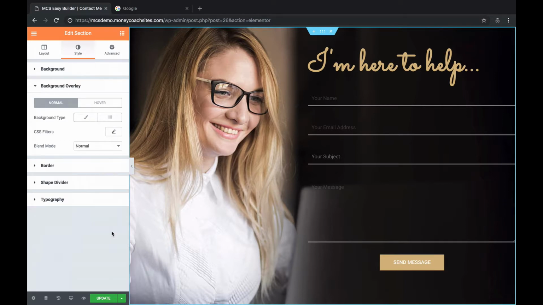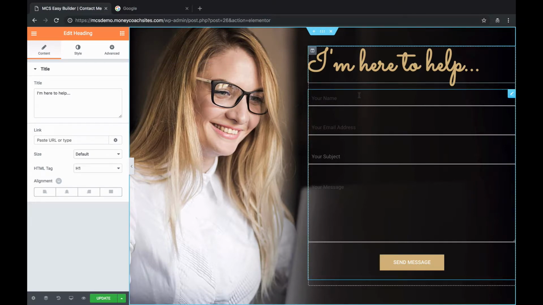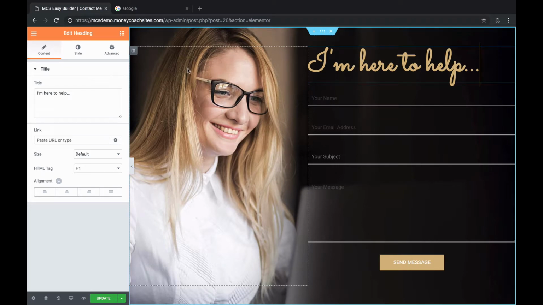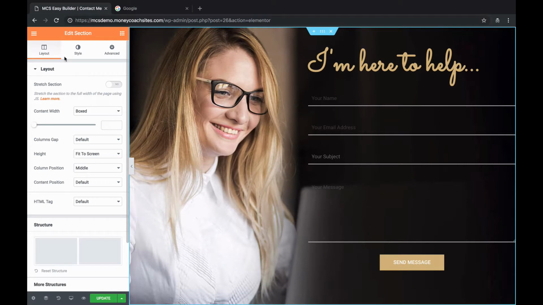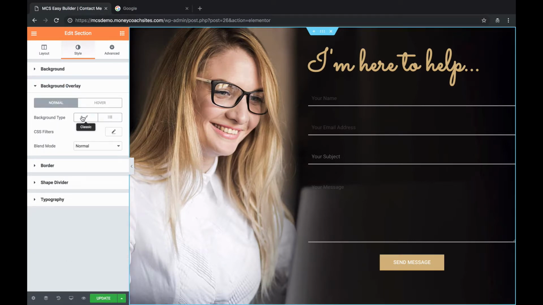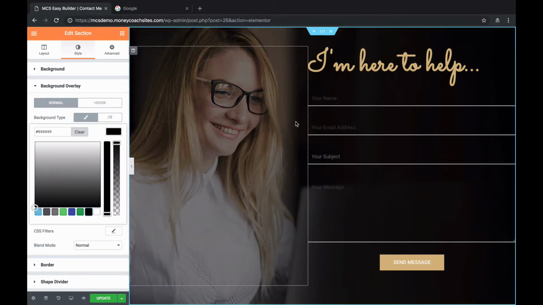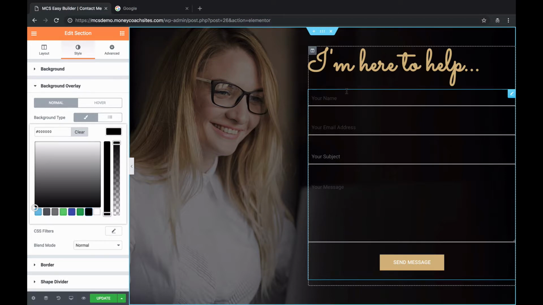Let's see, again, you can add the background overlay. If for some reason the color of your text isn't showing up well, then maybe change the overlay. Especially if you have a different photo. This photo is specifically set to where this side of the image is a little bit darker. So if you have a different photo that's not showing up so well over here, then you might need to go into the photo and add some styling in the background overlay section and put a darker color. And then that'll apply to the whole thing and it'll make it easier to see.